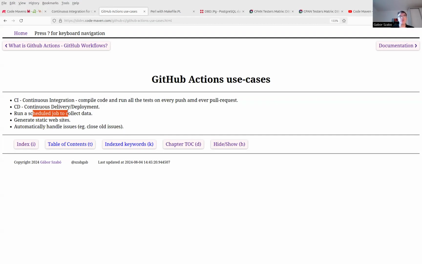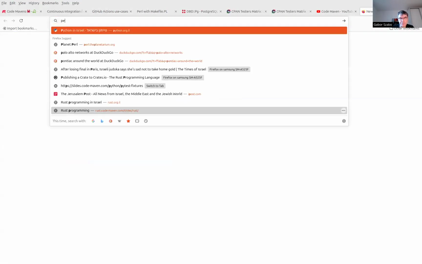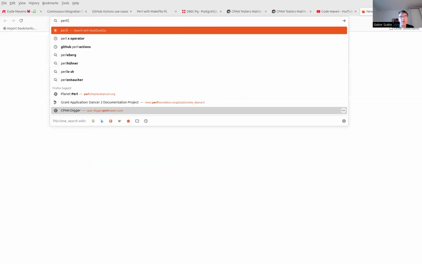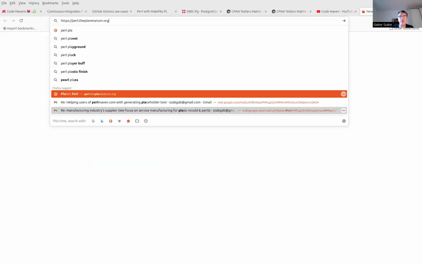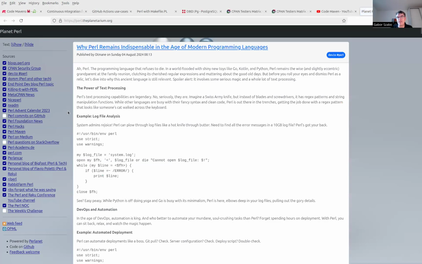This can be used, for example, to collect data. For example, you might be familiar with the Perl Planetarium, which is an RSS feed collector. This is running this way. So every hour or so, it collects the data and generates this website.